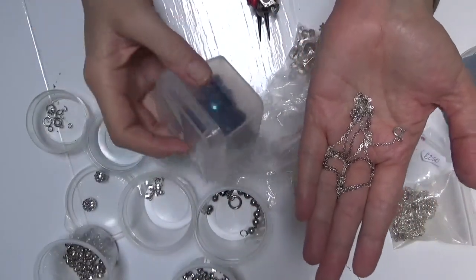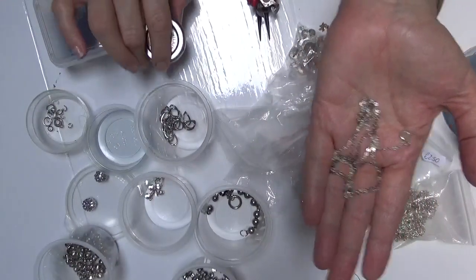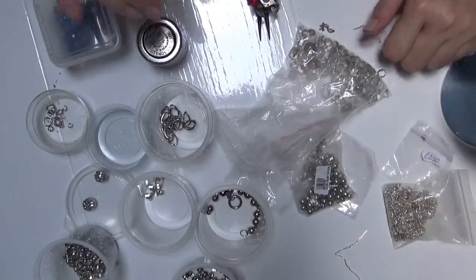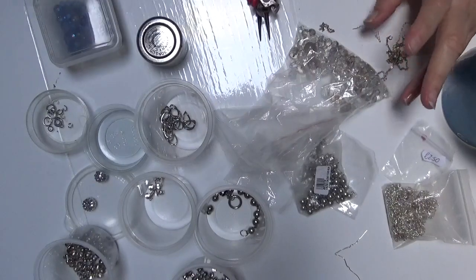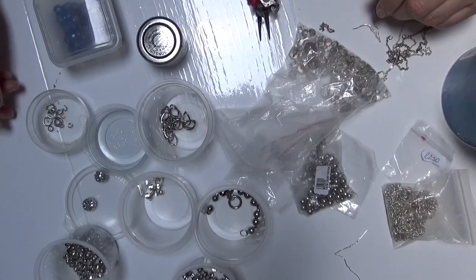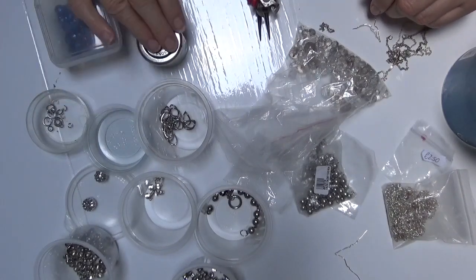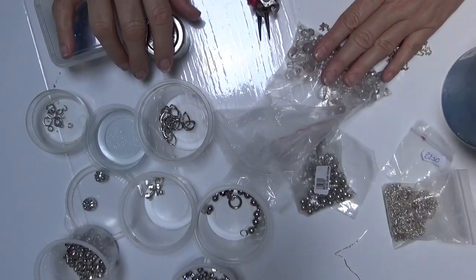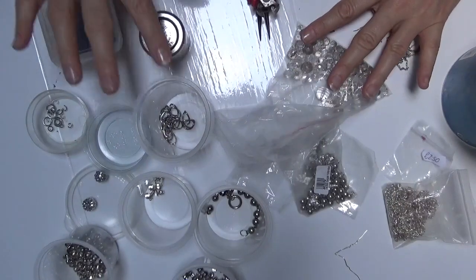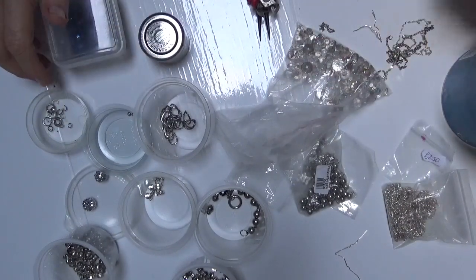I'm going to look through all of my beads, and I'll first probably decide on a colour, because you have to start somewhere. So I'll reduce it to 2 or 3 colours. I'm thinking today maybe some blues, some purples, some sparkly clears, and possibly a base of silver, and then I'll go from there.